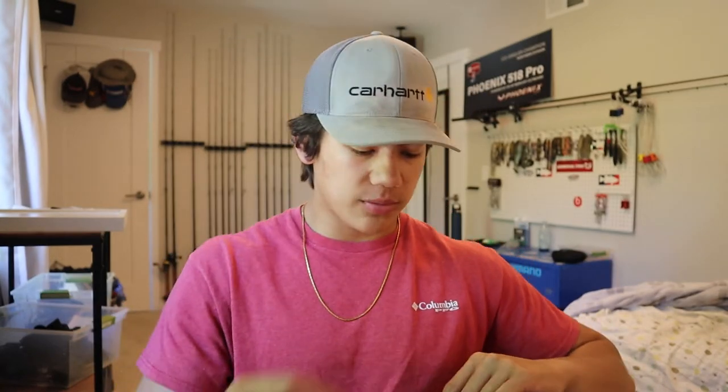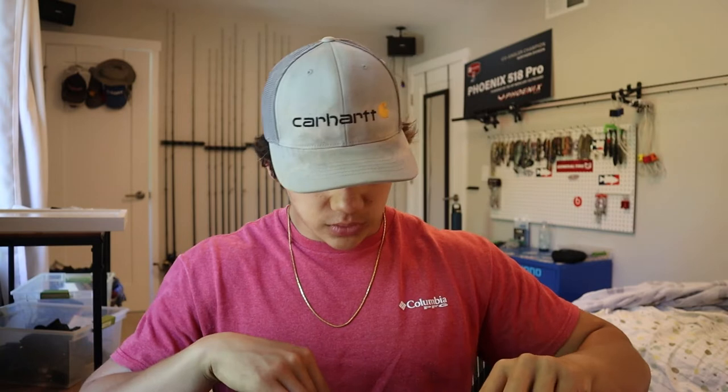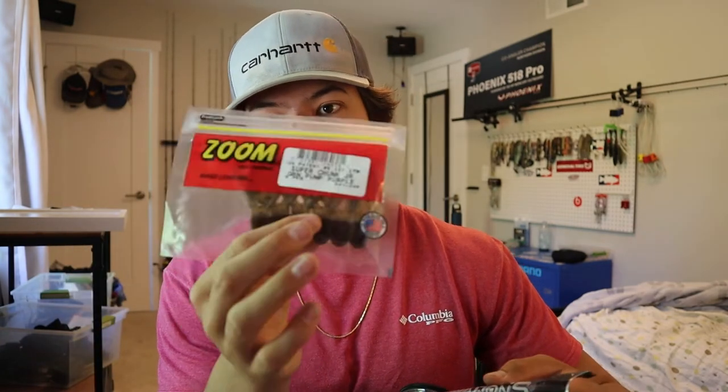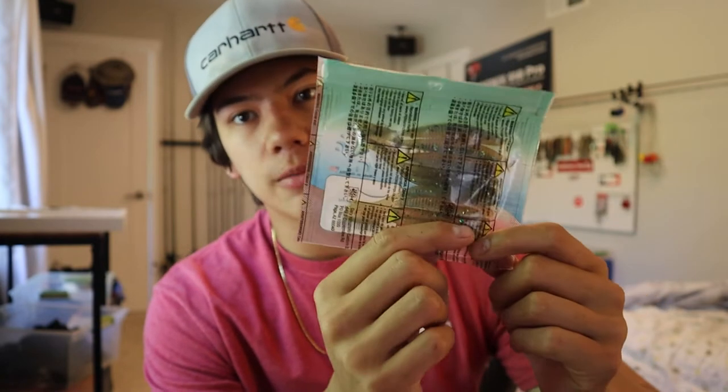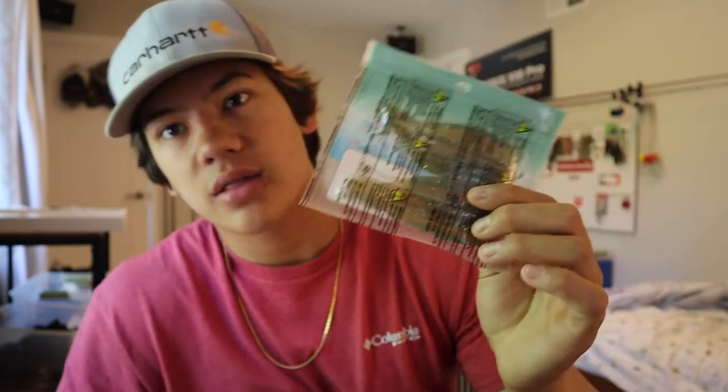I'm going to have a lot of different options when I'm going up there this year. I got some little jig trailers — throwing a little compact jig up there. Sometimes if you're largemouth fishing a little bit, same deal, a little smallmouth beavers. The thing with Maxscent is you don't have translucent colors; I think it's just with how the plastic is made they really can't do translucent colors. So when you get that high sun, a translucent color like this is nice. I threw TRDs last year, and I've seen several guys do well on these baits, so I decided to give them a shot.